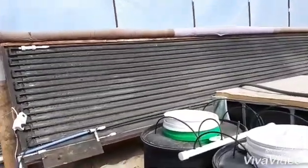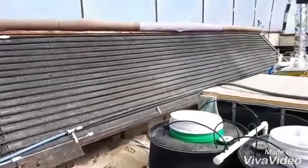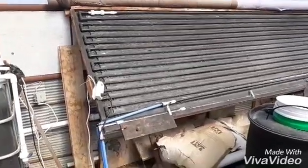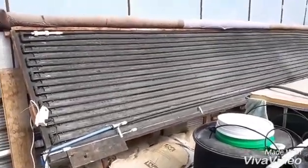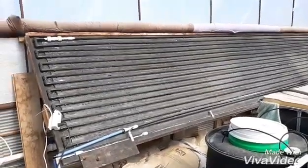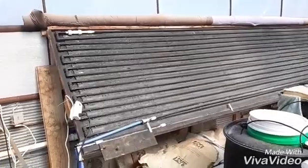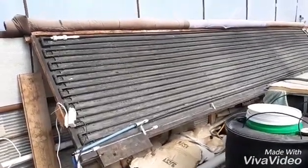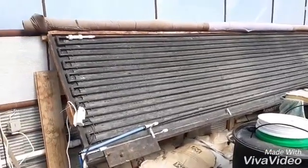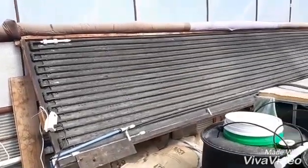Overall I'm really happy with that. The length of it is 20 feet long and 4 feet wide, so that gives you an idea of the size. It would be worth making a smaller one in a different location, making it out of copper to get even better heat transfer. And even those evacuated tubes are supposed to be very efficient too, so it'd be worth spending a little more money on copper to heat different areas as an addition.